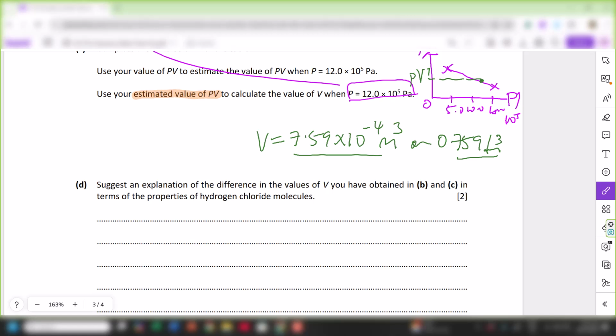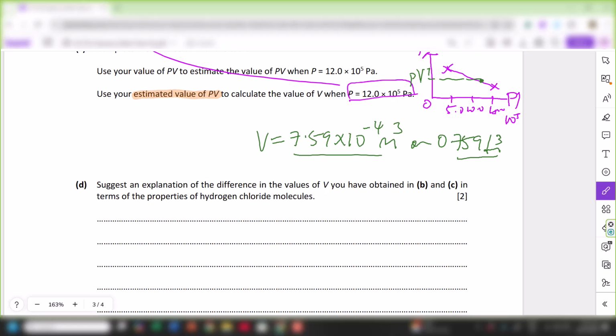So this significant intermolecular forces of attraction will cause them to deviate from ideality. Why does it deviate to give you a smaller value? Because they are attracted closer to each other. So therefore, when the actual volume is being measured, it is a little bit lower than expected. That is how you should position your answer.